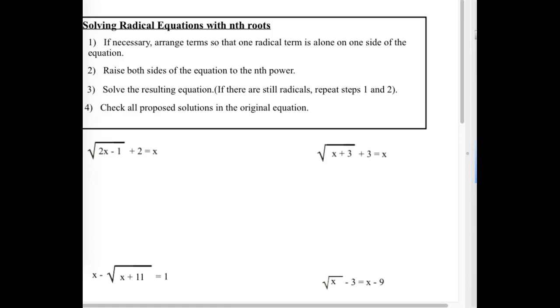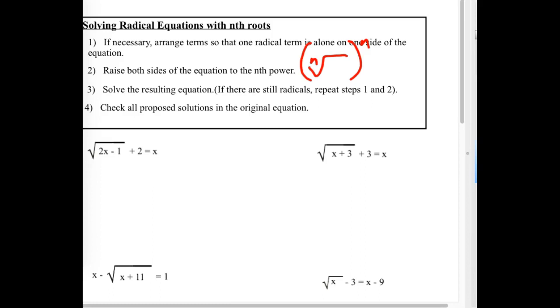When we are trying to solve for something that's under a square root, our first step is to isolate the square root piece. If we have to rearrange some terms, move them to other sides, we can do that. But whatever's underneath our square root, we want to have isolated. And then we can undo the square root by squaring it. All right, so the second step here, raise both sides to the nth power. We're trying to undo an nth root, and we do that by raising it to the nth power.